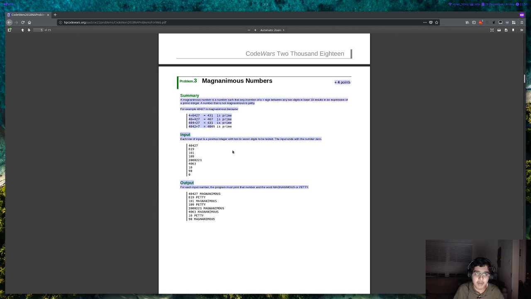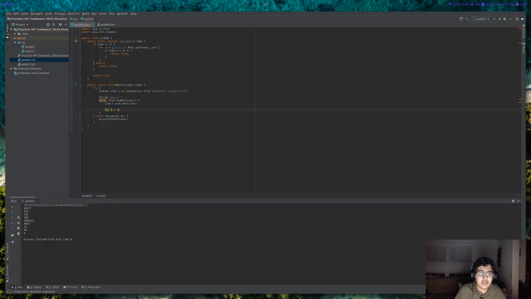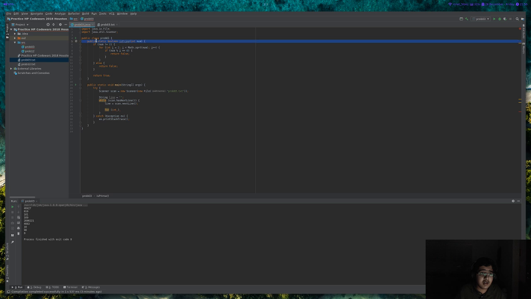So here's the problem that we're currently working on. This is on the HP Code Wars problem archive, the Houston one from 2018. So far we've been able to write a method to determine whether or not a number is prime.